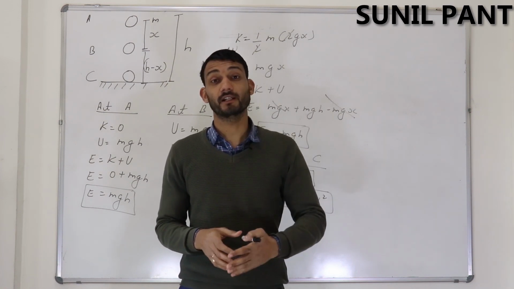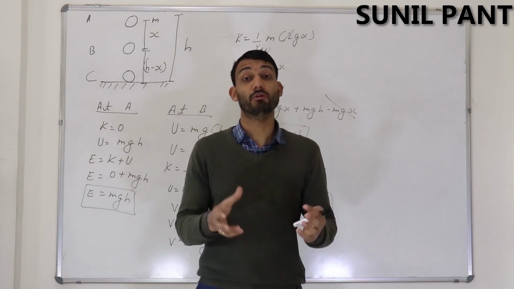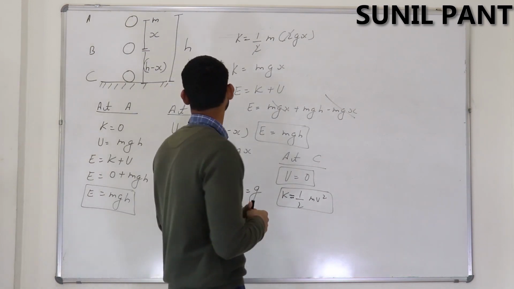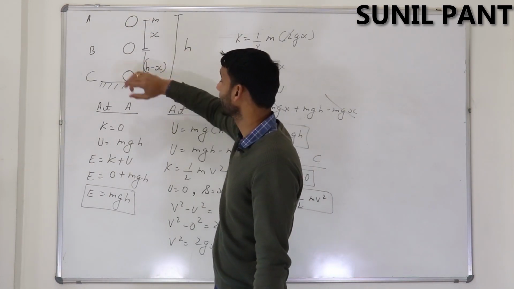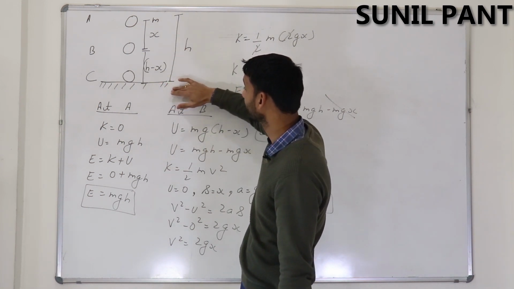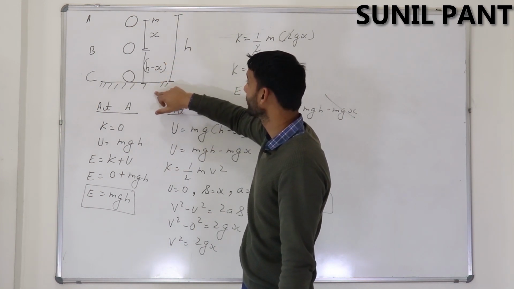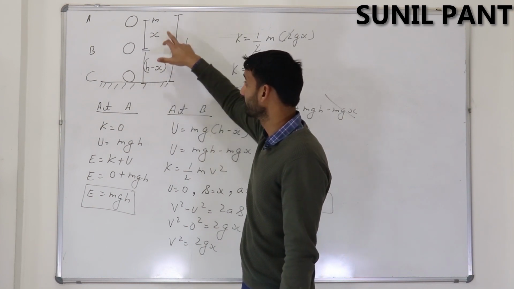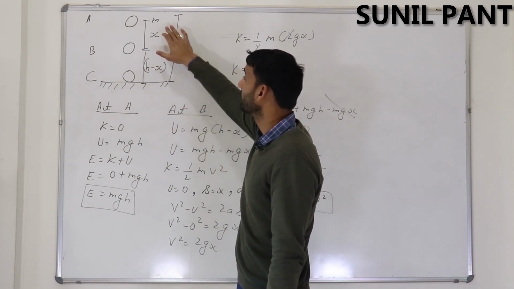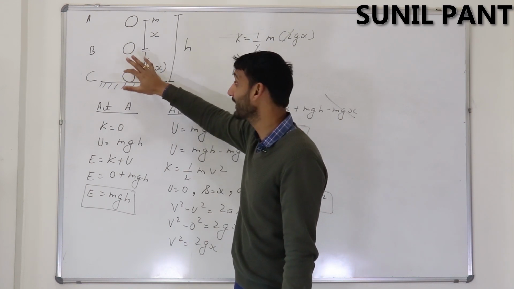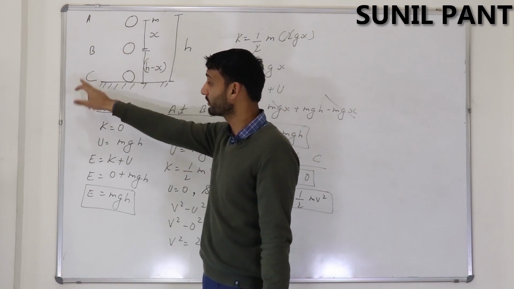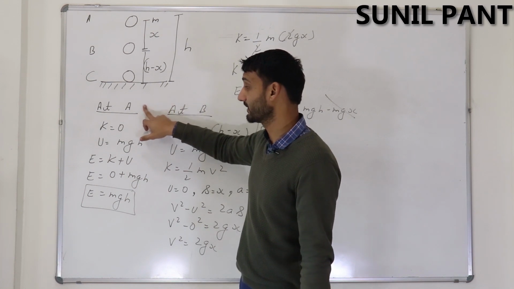That is, it will be under the effect of gravity itself. So a body which is doing a free fall, we have taken a body of mass m and we have assumed that the body is at a height h from the ground. So the body is doing free fall. We are considering the motion of the body at 3 points, that is point A, point B, point C. So we will start discussing from point A itself.